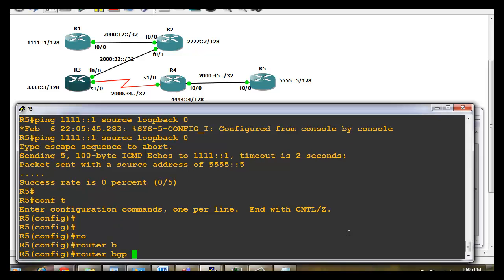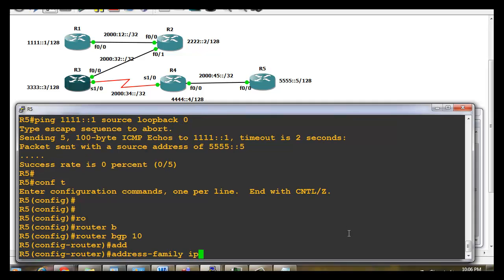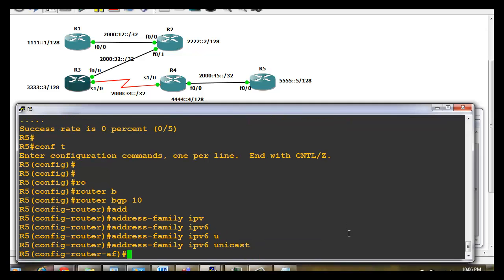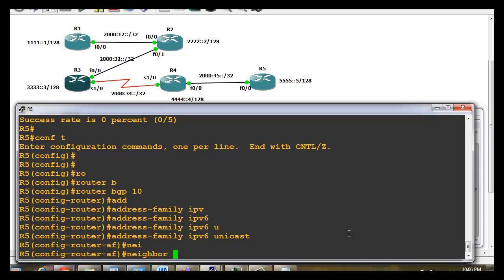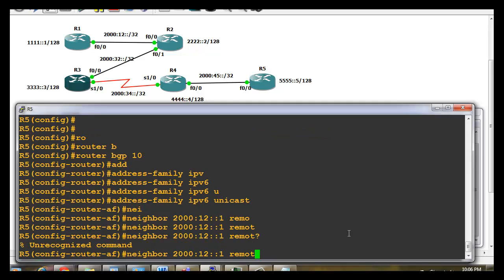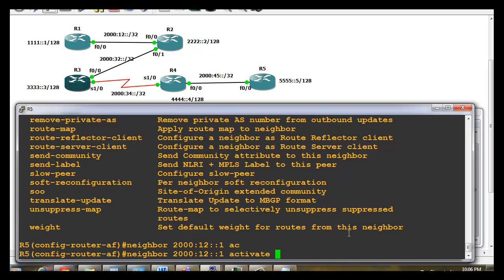I'll say router BGP 10, address family IPv6 unicast, neighbor router 1's address 2000:12::1, remote autonomous system... I'm sorry, just the activate command, no remote autonomous system.